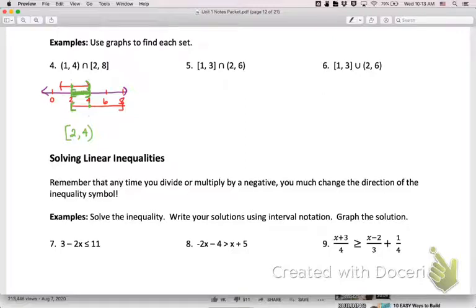Now, if we were doing a union there, this is not what it asked us, but the union would be smash the 2 together. So we would get the whole distance from 1 to 8, and then we would decide, do we keep it or not? So on this bottom one, we would take the parentheses, and on the top at the 8, we would take the bracket. So I'd like you to put the video on pause and try number 5 and 6 on your own. Answers in 3 seconds.